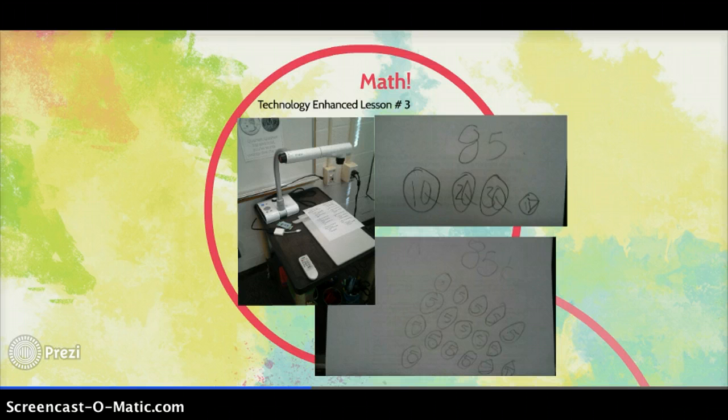But again, I used this in a way that the students were able to come up and share their strategies and their solutions. And so again, I think that this would be a student consumption because they were able to share with the class and they were able to see how everybody did their problems.